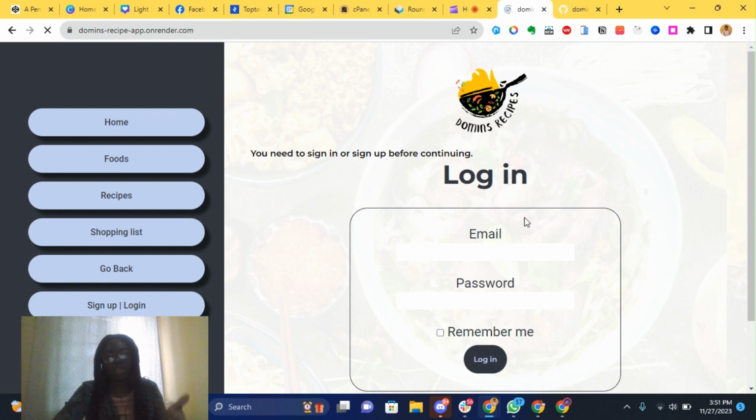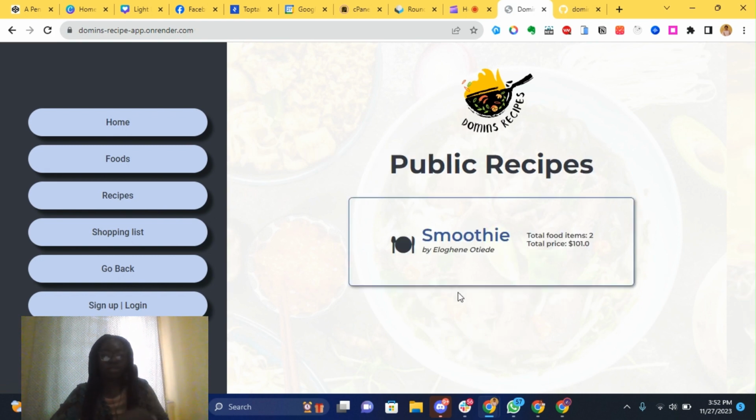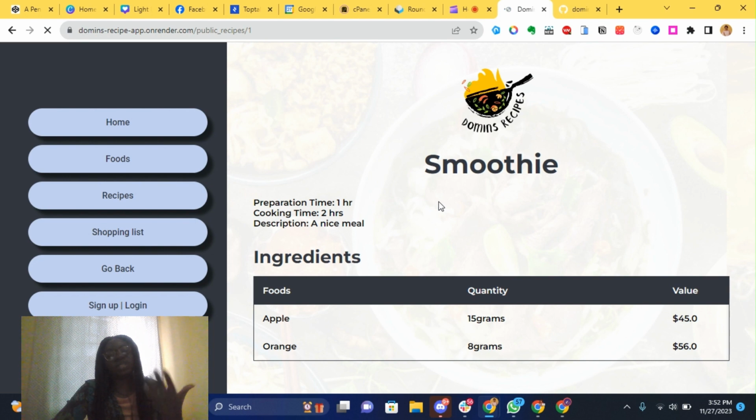And if I sign up as another user and create a recipe, that recipe would be accessible here by the name of that user, and I can also see the number of ingredients and the total prices involved. When I click, I'll be able to see details on that recipe, though I cannot make any updates. It's a read-only page for the benefit of being inspired by the recipe's description and the ingredients, and that's all.